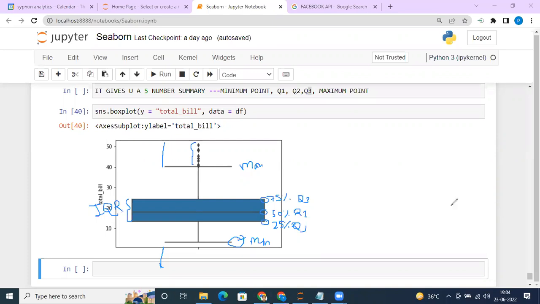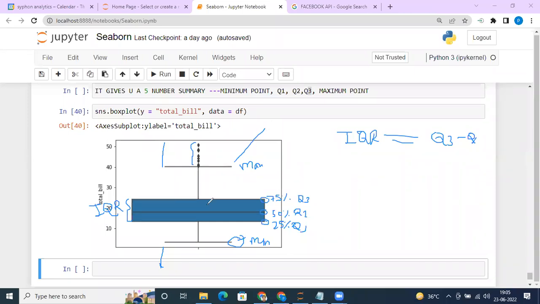So how will you find out IQR? Somebody asked you in the interview, what is IQR? You will say interquartile range. And what is the formula for the same? Nothing but Q3 minus Q1. Now, in an interview, they ask, tell me what is the maximum value. Maximum value is computed like this. Understand everyone? Very, very important, because according to that only, you will find out your maximum value.